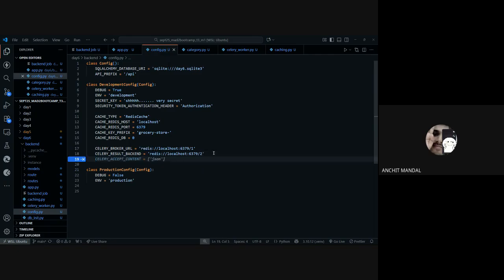And there is one more thing: the Celery time zone. You can ask, do I need to do this? I am setting it as Asia/Kolkata, if you are doing it for the first time. Otherwise, as per industry standards, it's always recommended to follow the UTC time zone. But for the daily reminder and monthly reminder, we'll be using the local IST time zone.